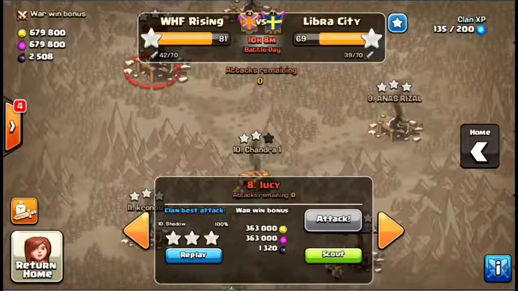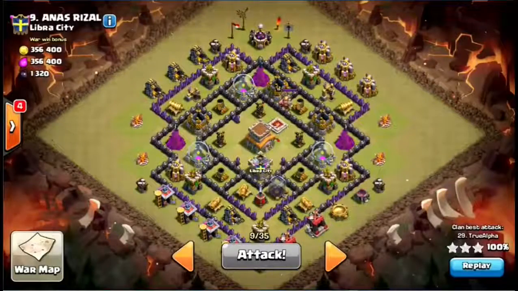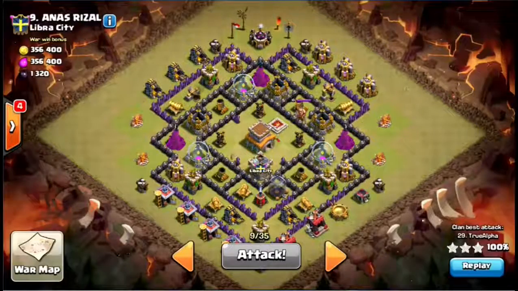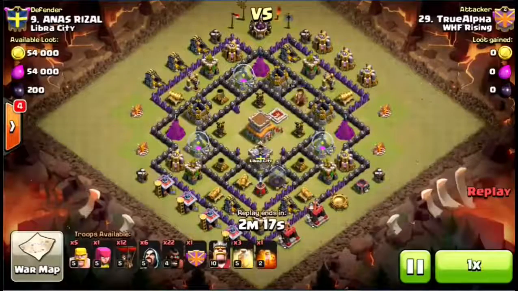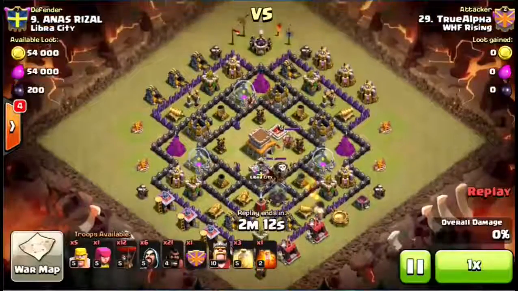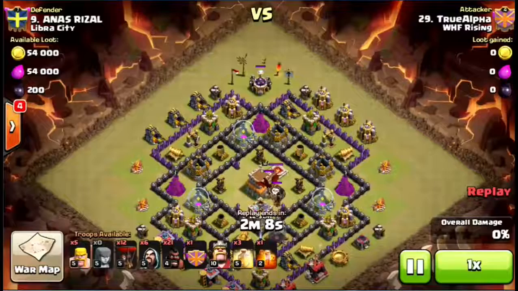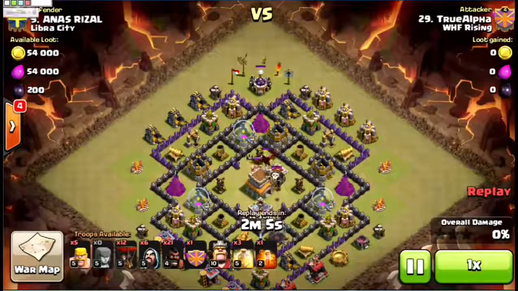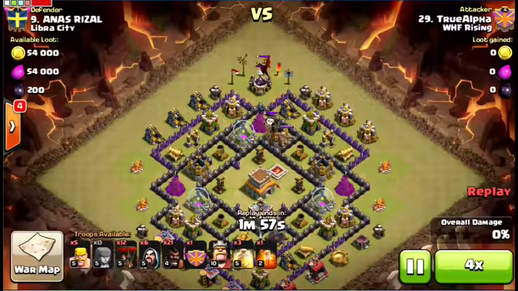All right, we're going to drop 1 down to number 9, and we're going to watch as True Alpha does a GoVaLo. So really nice attack, and let's take a look at what he does here. It's going to go ahead and send the hogs in from the bottom. Go ahead and grab that lure and anchor up top with the archer and the barbarians and wizards to take care of the kill. Let's go ahead and fast forward that.